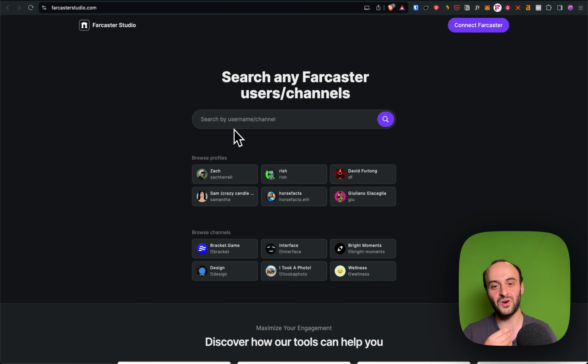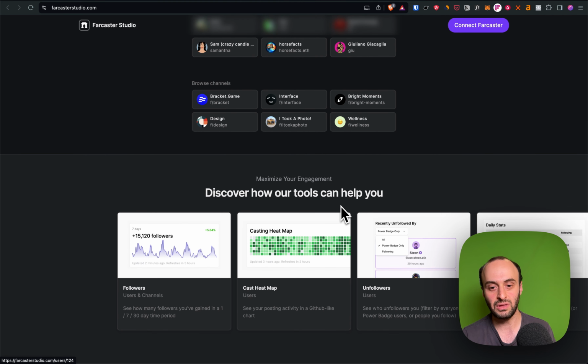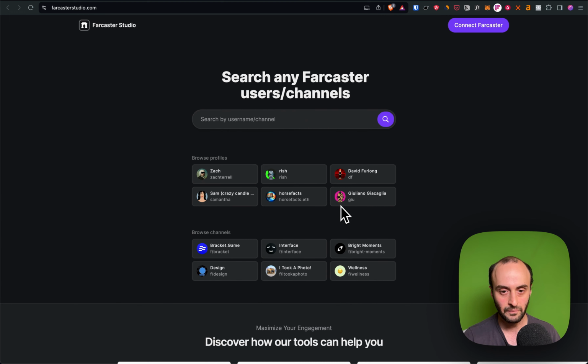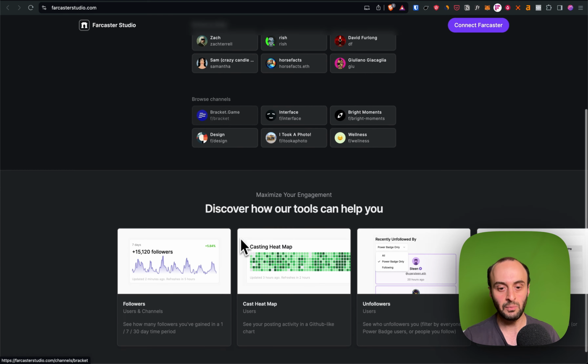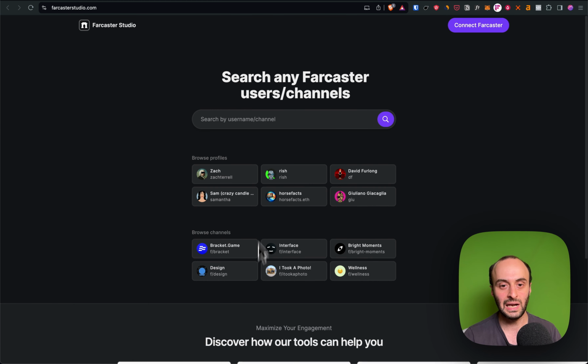So let's go to Farcaster Studio. For those that don't know, Farcaster is a social platform, decentralized, like Twitter basically, but more for the crypto crowd. Anyway, if we go here, we can see what it is. There's not that much happening on the landing page. I think the design of it is actually quite good. I really like a lot of it in terms of basic UI elements. But in terms of copy and actually getting me to engage and go further, I think it could be improved a fair amount. So let's take a look at what we see.